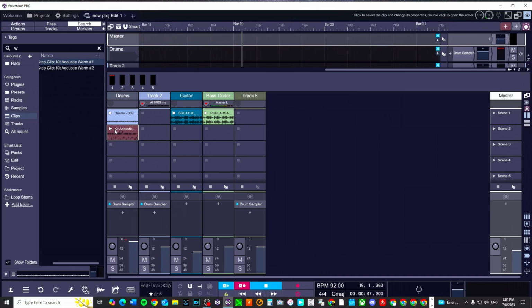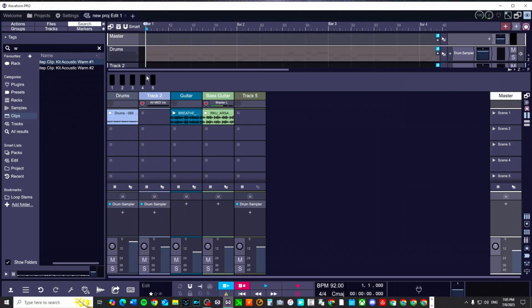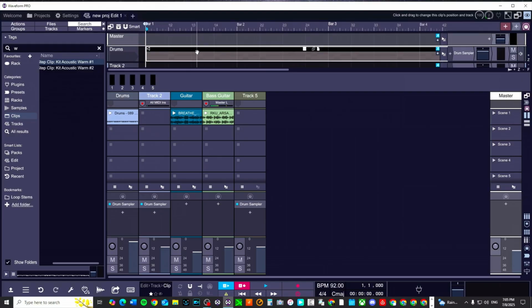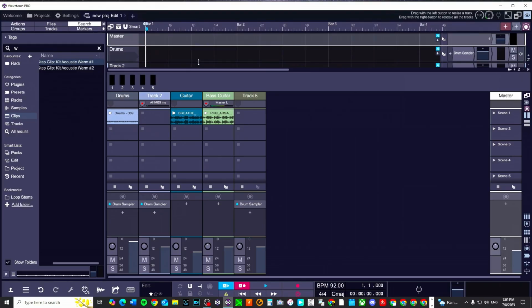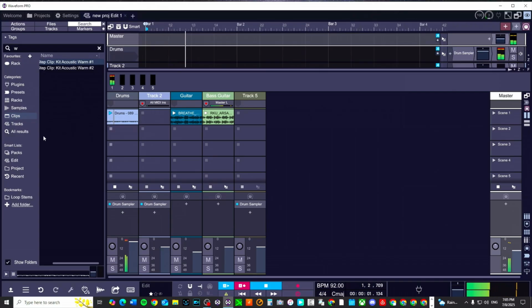I don't really need this one because I added one in, so I'm going to delete that. I'm going to also stop this, press W to go back, because I do have that drum groove up here and I really don't need it up here. Okay, so let's just do that. And now I can press play here. This is the groove I got. I can press stop down here to stop it. Okay, and it'll stop that particular clip.